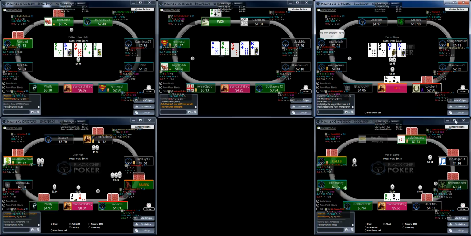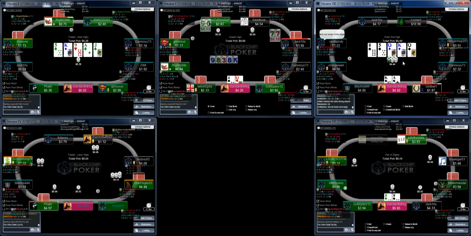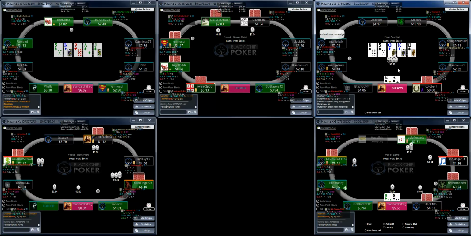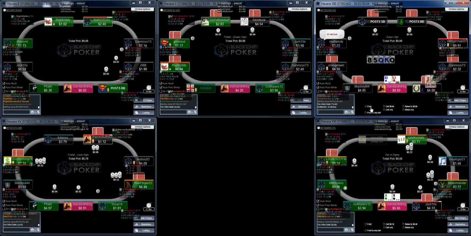here, and I'm obviously going to get it all in if he jams, and I river the nut flush, but it's a paired board. If he has a full house, good for him. He jams, and I call, and he has ace high. So good job, Mr. Fish.